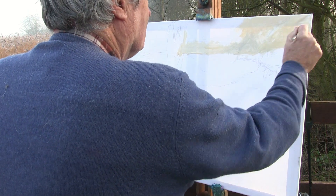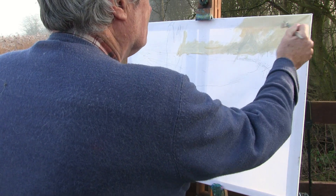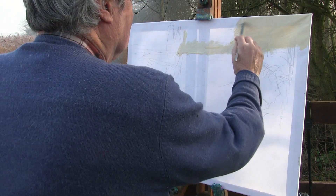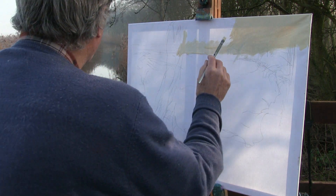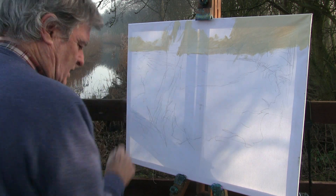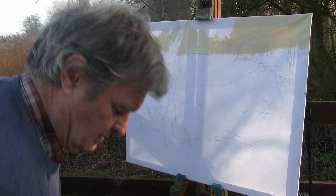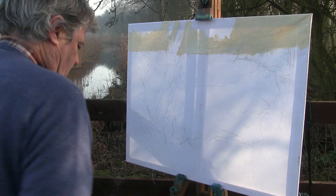Let that colour come right through these trees here. I can still see through the paint to the drawing underneath. It's so lovely. I came out here the other day just for a walk — first fresh air I've had for ages. I can't walk that far so somewhere like this is ideal. I was looking for sites to paint and this one came up. What got me the other day was this very bright blue sky, which is what I wanted to do today.